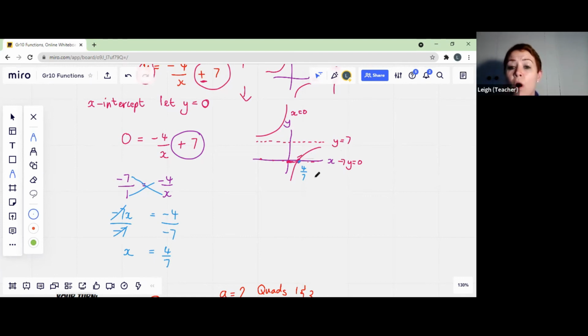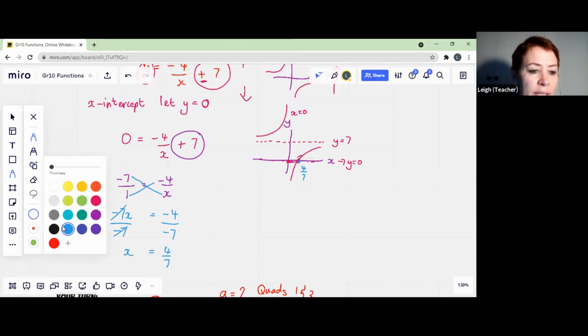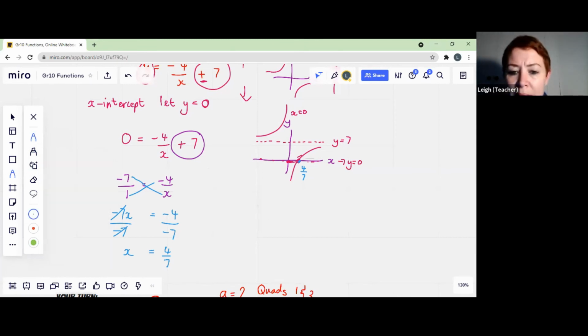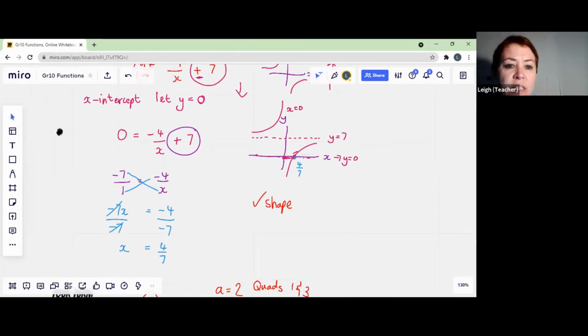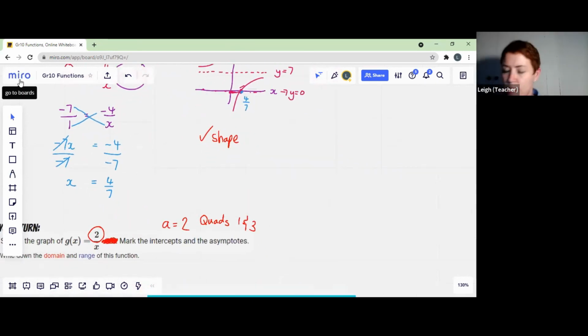And when you are in grade 10, the things that your teacher will be looking for, drawing a graph like this will be out of 3 marks. And the 3 things that your teacher is going to be looking for, I'm going to write here in red for you. Number 1 is shape. By shape, we mean that you've drawn it in the right quadrants. So the word shape means that it's been drawn in the correct quadrants.